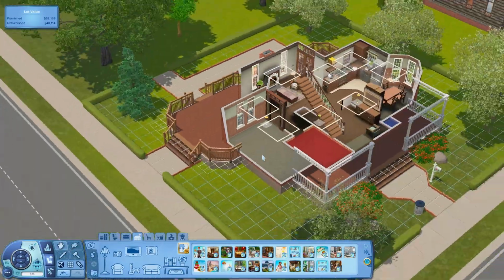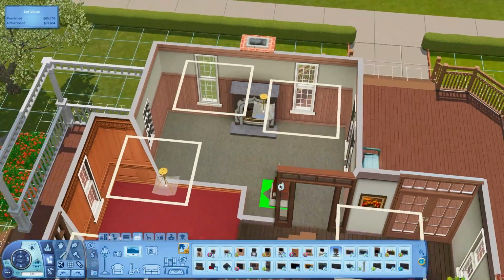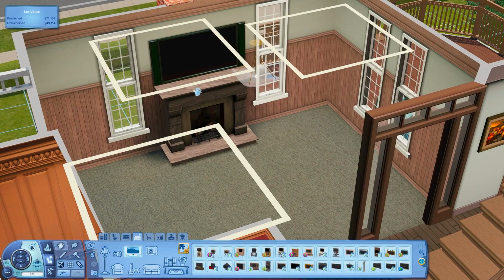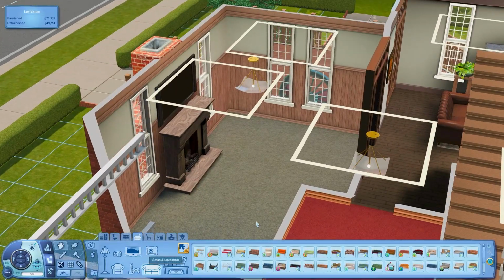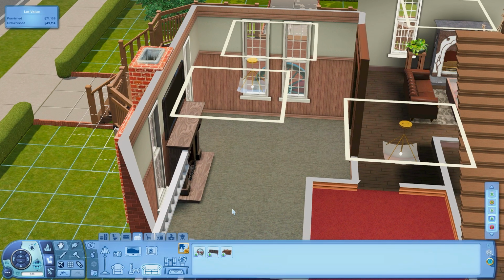And then this right here is the living room. For the living room, I wanted to use the same fireplace, but I ended up swapping it out for the one from the base game, only because I wanted to have a flat screen TV above it. I wanted to have a TV in here. And then I ended up using the Sims 3 tool mod to raise the TV up.